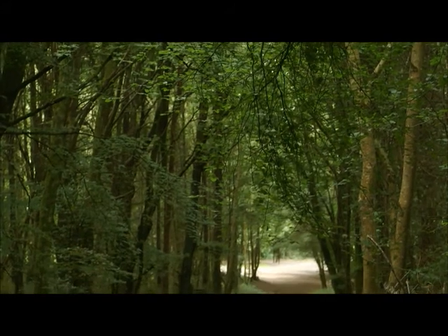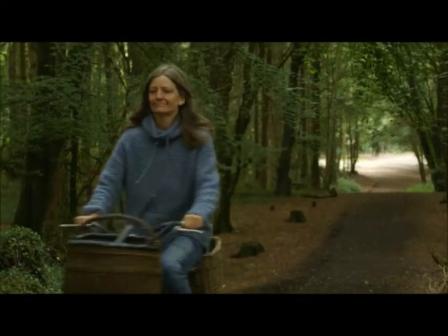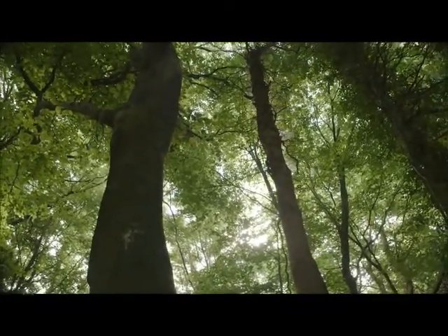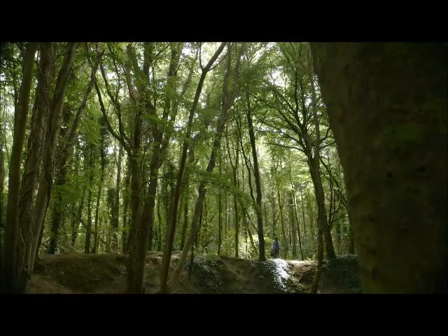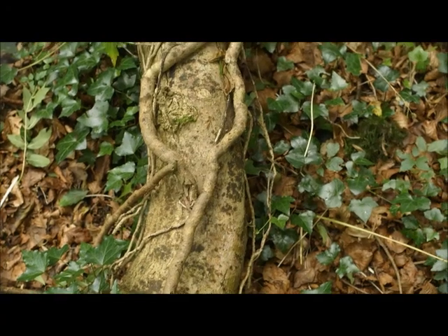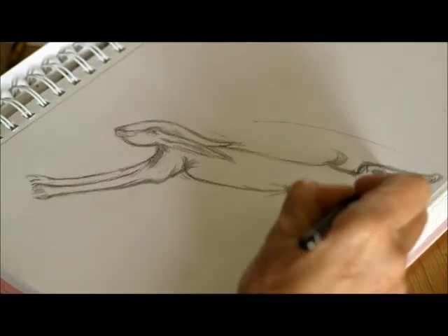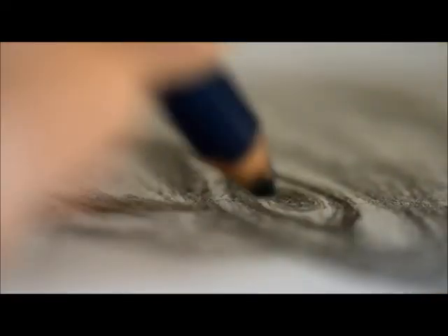I don't only weave baskets — I also make sculptures and decorations. One of my favourite ways to get ideas is to go out looking for sticks and branches that I can use to make them with. There's a beautiful forest near where I live, and I love to go walking there with my trusty camera and basket. Once I've had an idea I go on the internet and collect pictures. I also do lots of drawings, and this helps me to work out exactly what I'm going to do and how I'm going to do it.